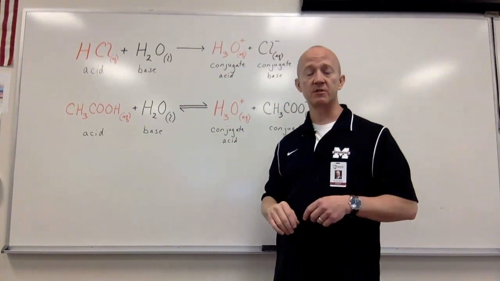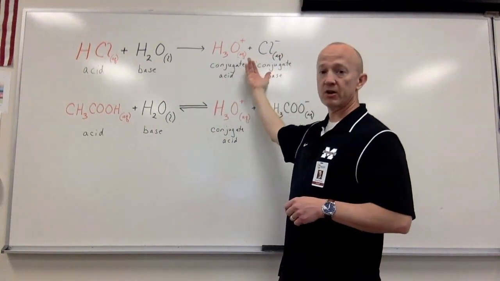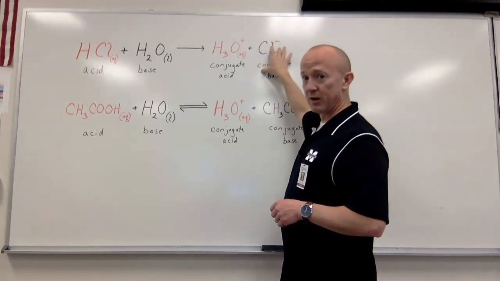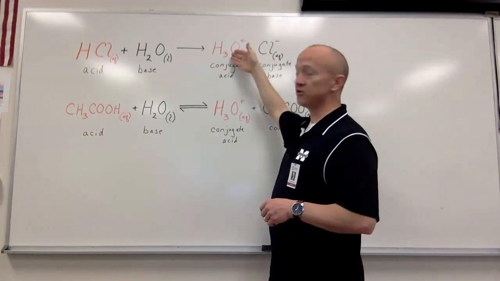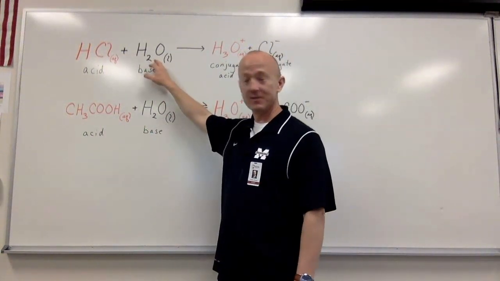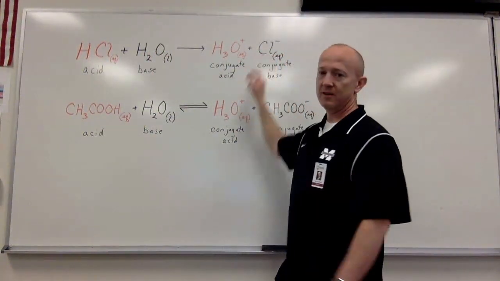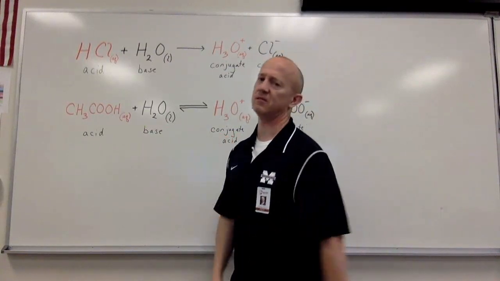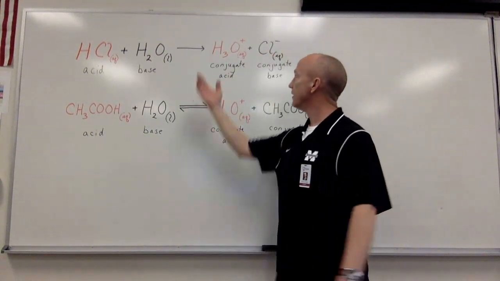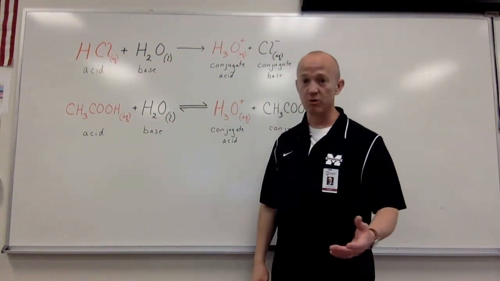Now, let's think in terms of the Bronsted-Lowry model for a second. The reason why we have only one direction here is because this conjugate base is too weak of a base to react and try to take away that hydrogen ion from the water. So the water wins. So that's why it stays on this side. It's like a back and forth, but in this case, this guy's too weak. Oh, I can't push it back to the left. I'm just too weak. But the water's like, oh, push it to the right. And he pushes it to the right. And so here we are on this side with nothing in the way of a reverse reaction, really.